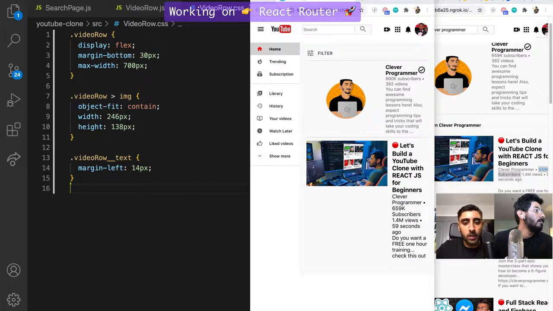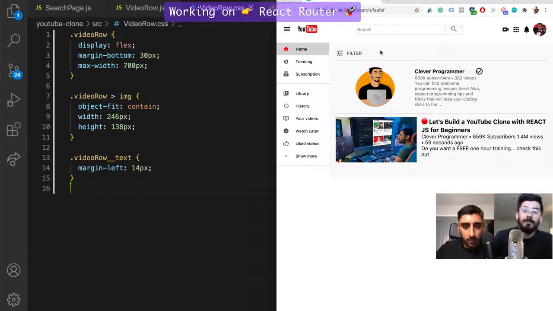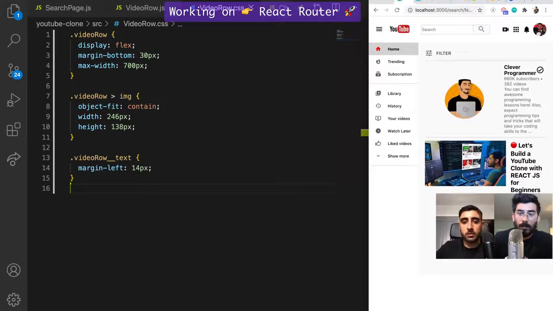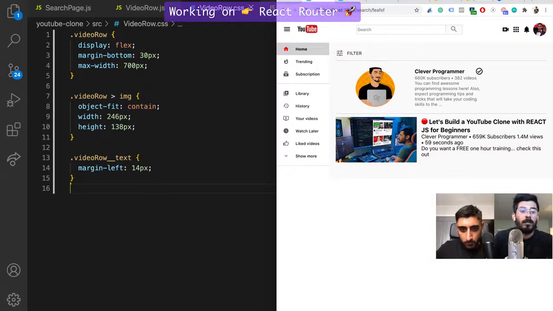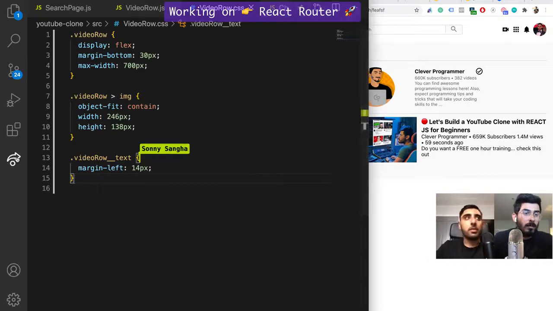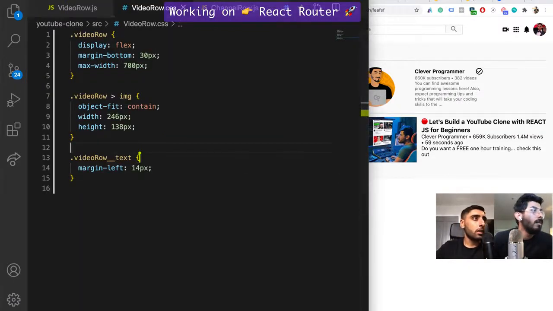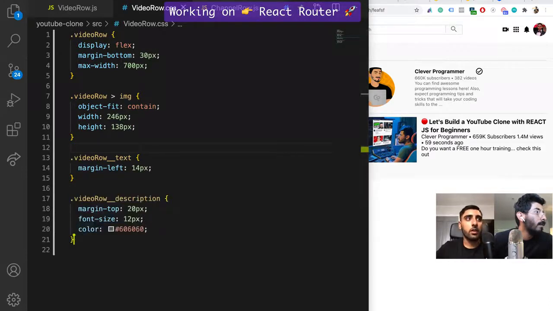At this point it might be better to make it a bit bigger, because for mobile responsiveness it doesn't look too great. So let's make that a little bit bigger. Yeah, there we go. Nice. So then we have the video text, and now for the subs, we'll come to that in a sec. But for the description, I want it to be a slightly gray color but smaller, because right now it's very ugly. It doesn't look too great. So I'm going to do that.